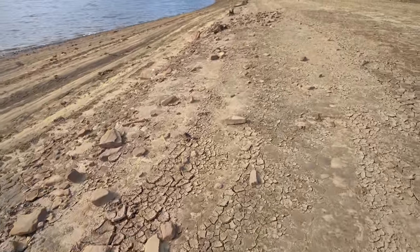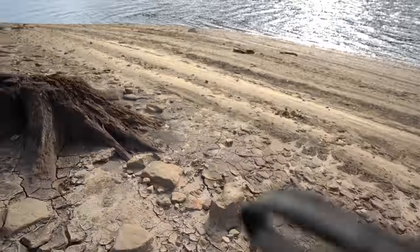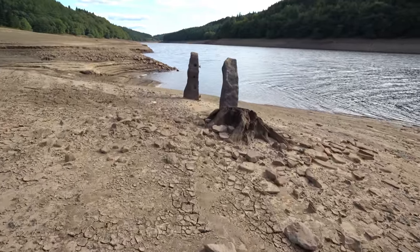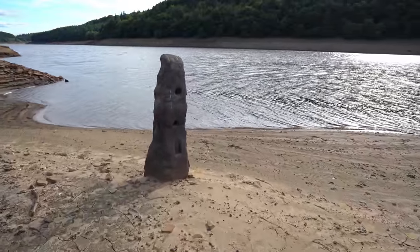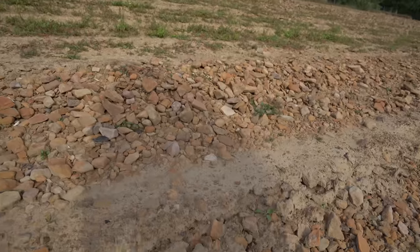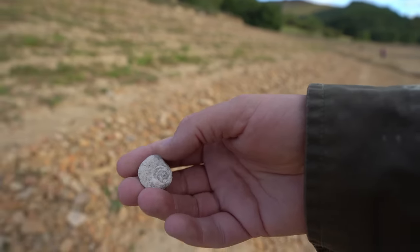There's a few along here, look. Metal posts here. Just anything to do with the fence or the gate or the big posts over there. I was looking at the posts over there again. I can see there's some holes in them. Never noticed one of those over there. Some holes in there, look. I think that might be, I'm not sure, I'll have a look at it. Some sort of fossil there, I think. Yeah, it's a fossil. I'll keep it because it's a fossil.